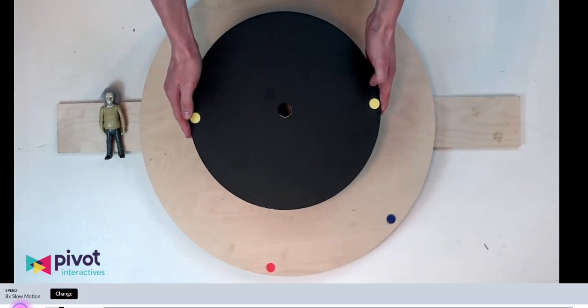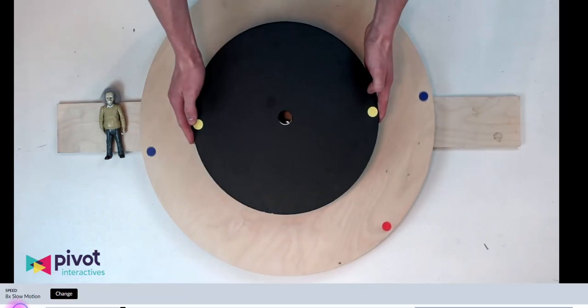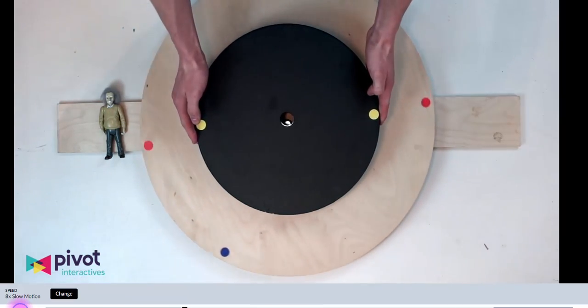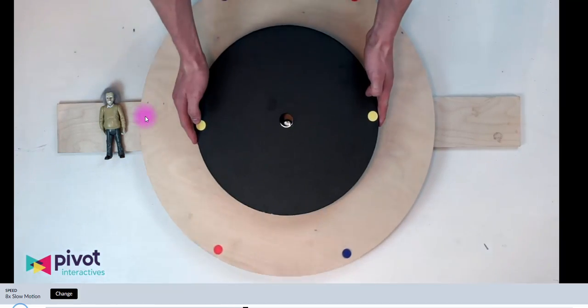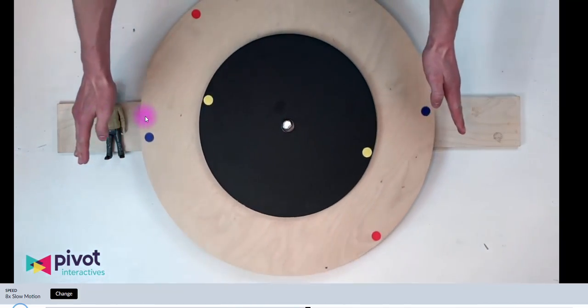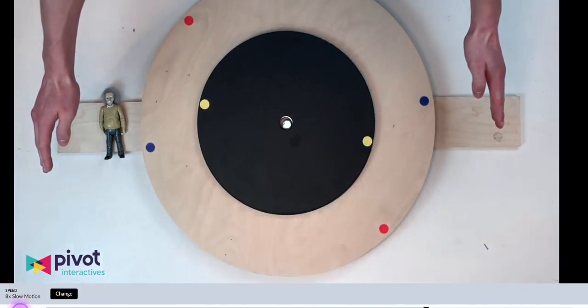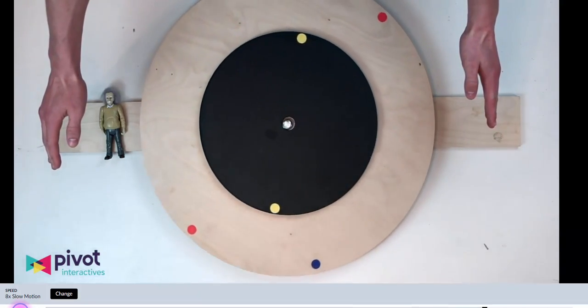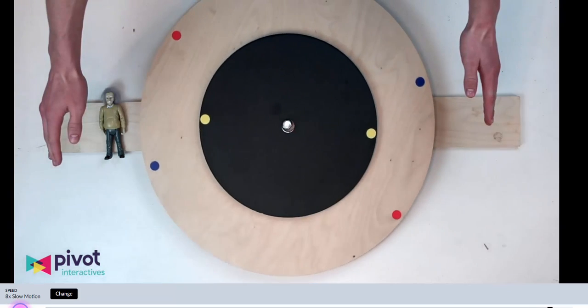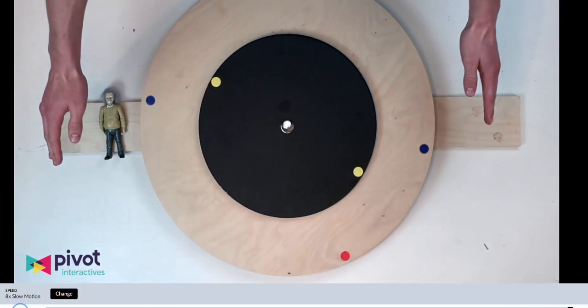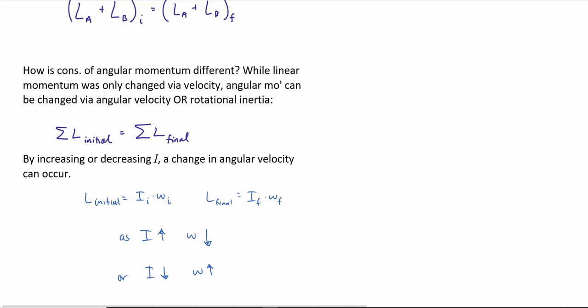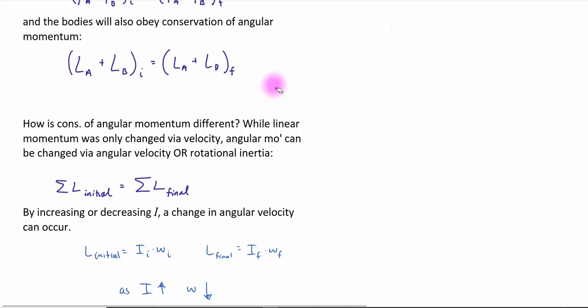I don't know if that's going to be as illustrative as it could be, but you can see the particles moving. Sorry, you can see the disks moving and the dots on them representing points on the object. And as soon as the black plate hits the wood plate, there's a decrease in angular speed. And we can calculate that, and we can figure out what the angular velocity should be when it's over. We can use the equations that we got right here up above in order to solve this problem. So let's go ahead and get some data from the Pivot Interactives and do a couple calculations and see how close to angular momentum conservation we've got.